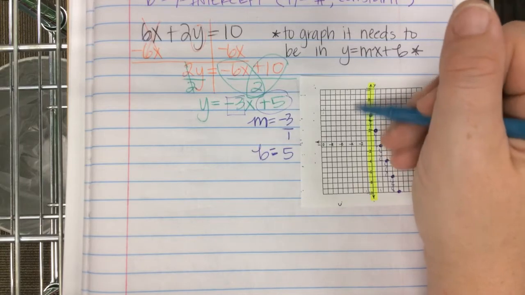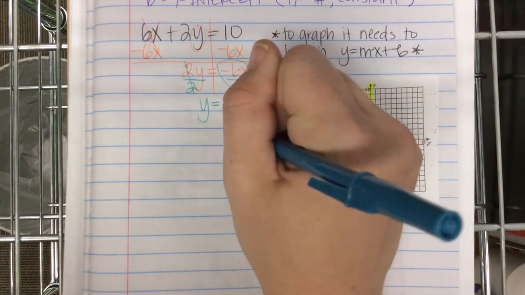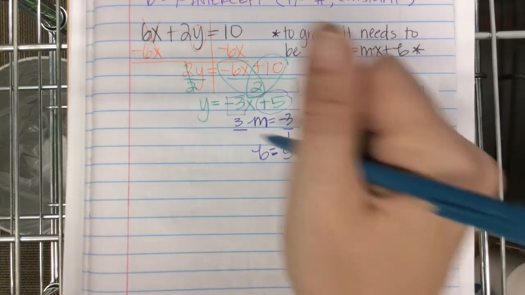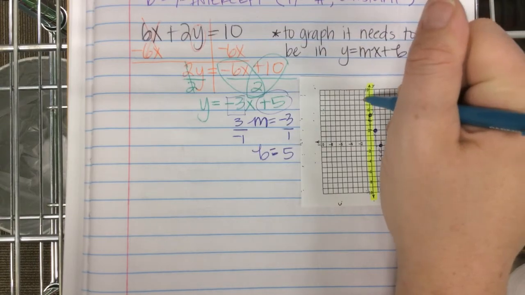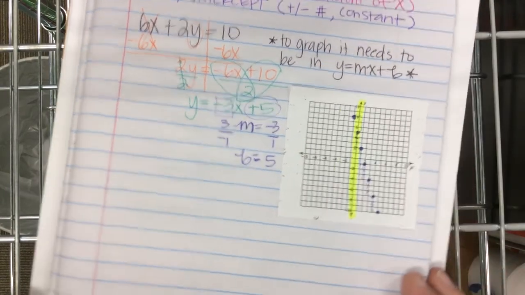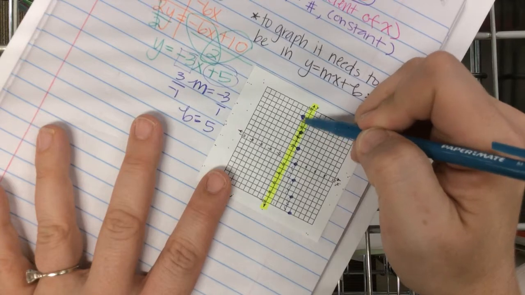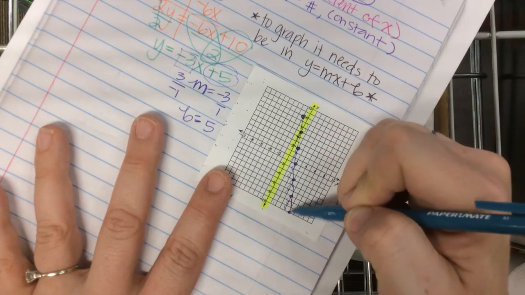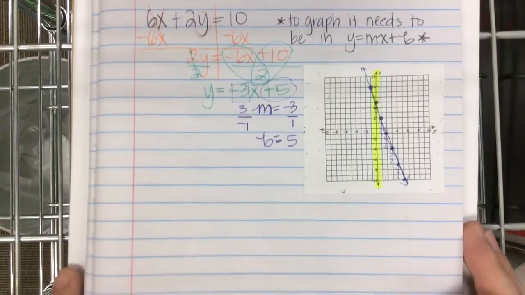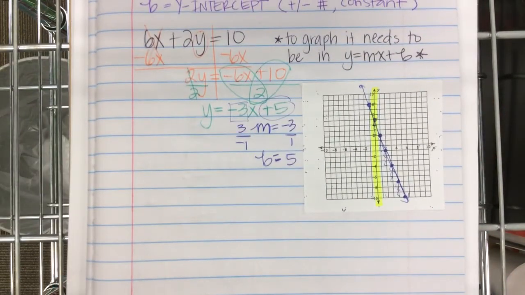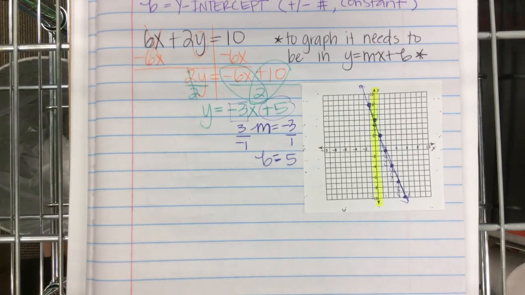I flip the positive negative around. Instead of -3, it becomes +3. And instead of +1, it becomes -1. So I go up 3 and backwards 1. And there's my line. Way faster than making the function table, picking 4 values, substituting those 4 values, simplifying and getting an answer, then graphing those ordered pairs.